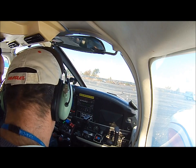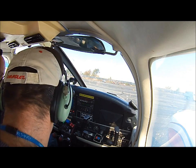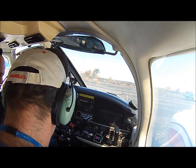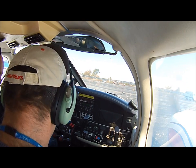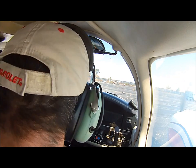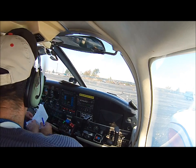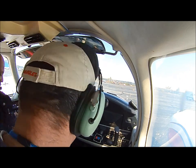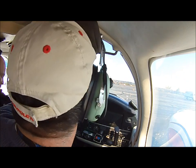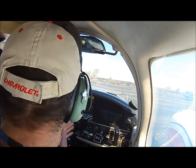Seneca 40702, Republic Echo ramp, information Lima, ready to taxi, northbound departure. Taxi runway 1 via Alpha. Republic ground, Seneca 40702, Echo ramp. Let me give you the page. Echo ramp, information Lima, ready to taxi, northbound departure. Republic ground, Seneca 40702, Echo ramp, info Lima, ready to taxi, northbound departure.